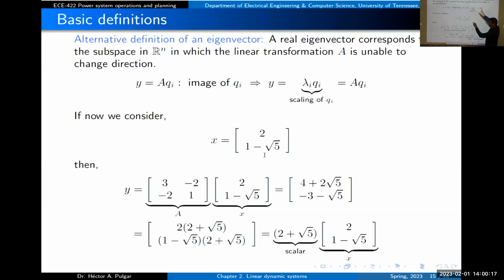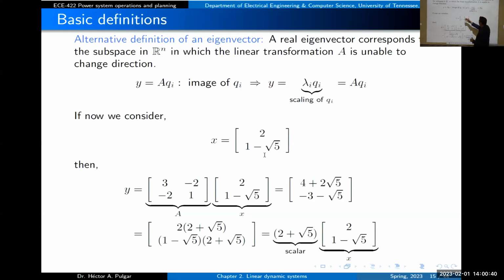So basically, when we look at the transformation here, this is a particular direction in that space. The matrix is 2 by 2 in the previous page. So in this R2, the plane, we're finding a particular direction in which that matrix is unable to change the direction of this vector, and we lie in the same direction. So that's a singularity.